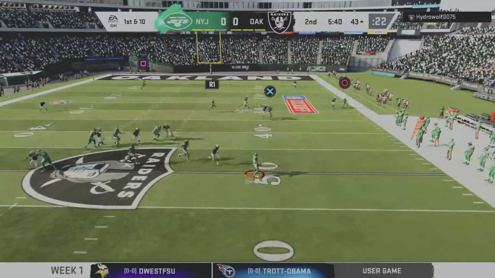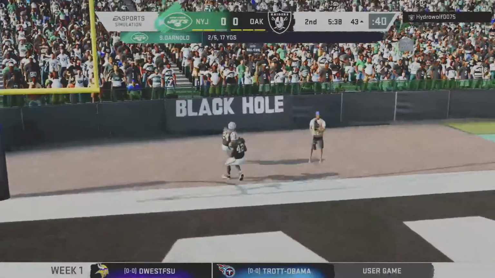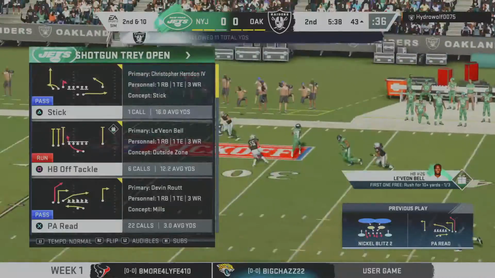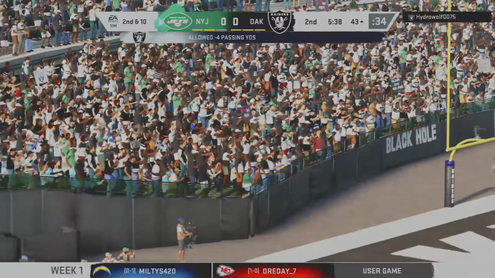After the interception, here's Darnold. Flush to his right. He's going to let this go. Back of the end zone. And that will be incomplete. Would have been a big hitter if they had connected. Instead, it's 2nd down.